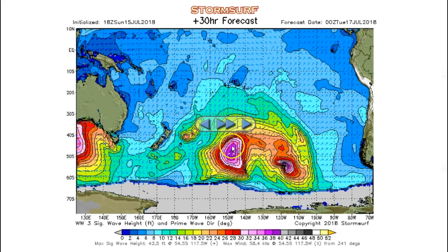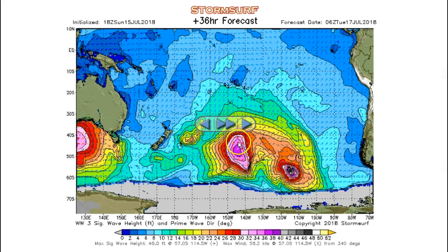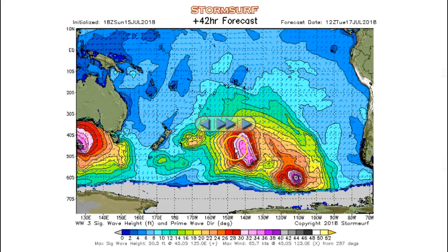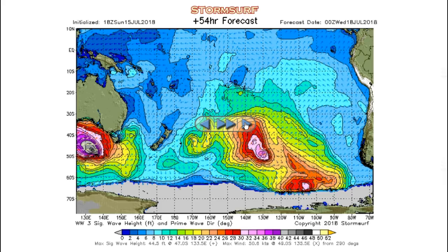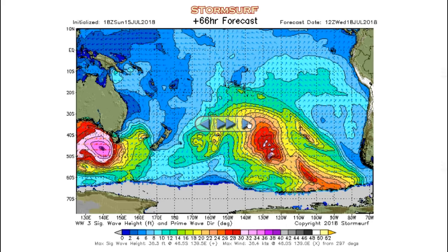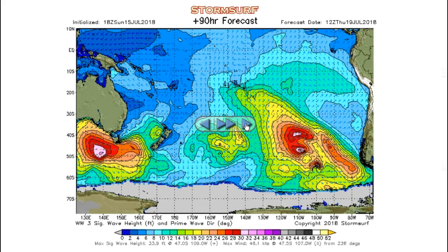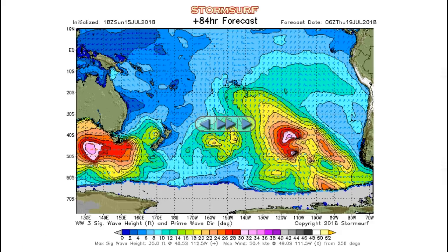Seas continue, and notice the trajectory was to the northeast. We'll go back and look at this in a second. But as we get into, let's say, Monday night there, still, what was that? That's about 38-foot seas. This is for that little system there, pointing south, of no concern to us. Tuesday morning, still 30, 32, 34, 35-foot seas, maybe 36-foot here in this area, in the California swell window, lifting north some, then fading finally Tuesday night, maybe 32-foot seas. But the system continues to sort of hang in there while pushing east out of the California swell window. Another little pulse of 32-foot seas come Wednesday night in the Southern Cal mainly swell window, but insignificant compared to what was happening earlier. All right, so let's run the whole way through this.